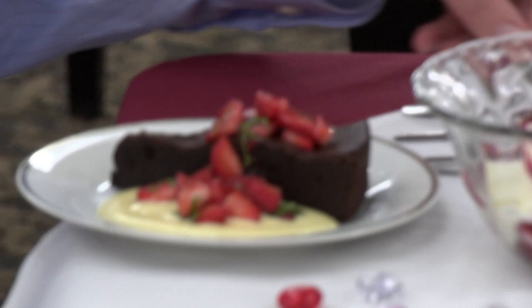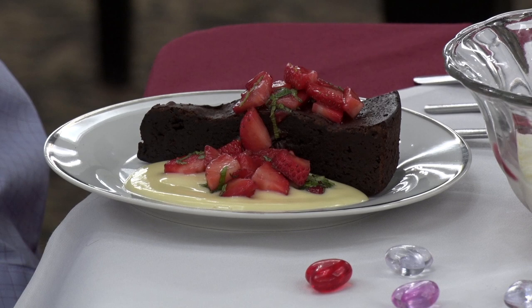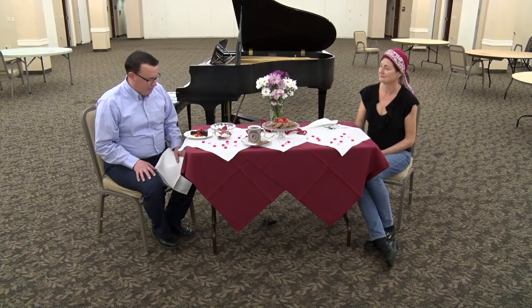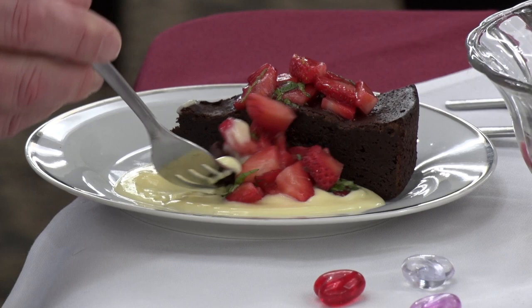What I did was I took a box of instant vanilla pudding and I made it exactly according to the instructions, let it firm up for about an hour, scooped out half a cup, stirred in an extra fourth of a cup of milk, and that was my sauce. Give it a try. I do think that this cake tastes best if it's served at room temperature, so that the chocolate has, all of the flavors have the opportunity to come out.